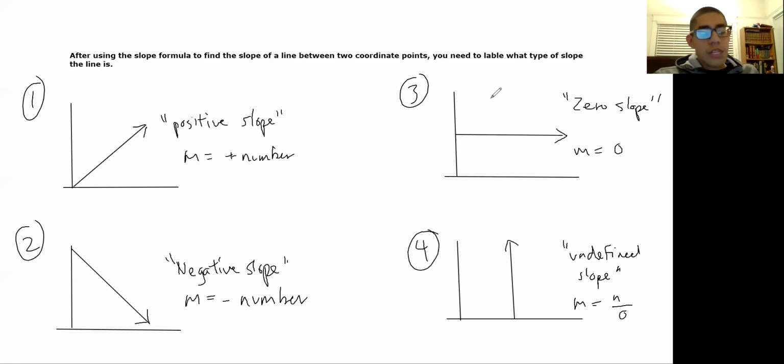When you finish finding the slope, like I did in the last one, as part of your answer, I want to see you write, this is a positive slope, this is a negative slope, this is a 0 slope, or this is an undefined slope, right? And this is how you identify them. If they give you the graph, you should just be able to see what direction they're going. So if the graph looks like any of these, you know which one it's going to be. If, however, they ask you to graph this, you're going to have to make the graphs, and then if they end up looking like any one of these, you'll know which one it is, right?